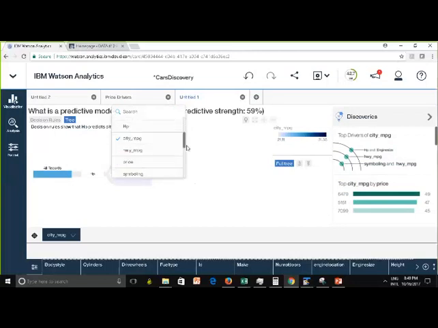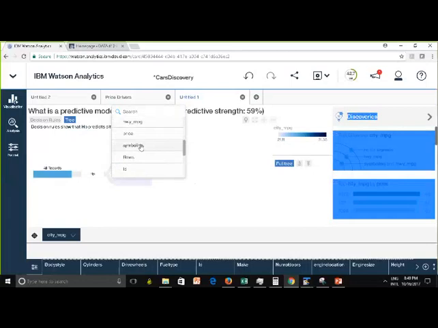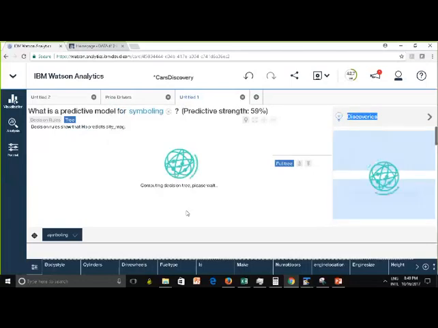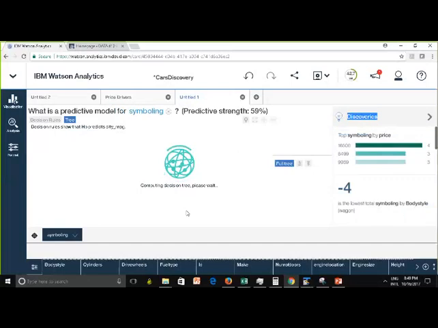It should be here. Symboling stands for the car risk level. And I believe the values go from -3, -2, 1, 2, and 3. So yes, it stands for the car risk level, and there are like 6 possible values.